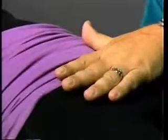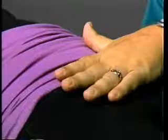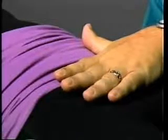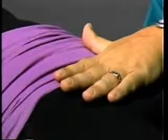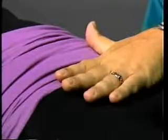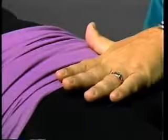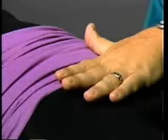The release feels like a softening and a lateral spread. Feels like her whole pelvis is beginning to spread laterally. The ilia are moving laterally. The sacrum is flattening and becoming softer. The pubes themselves feel like they're opening. And I will just stay with this for a minute until it feels to me like it's totally complete. And there it is, complete.